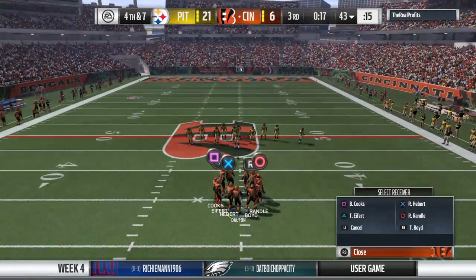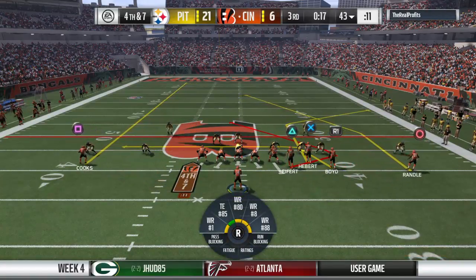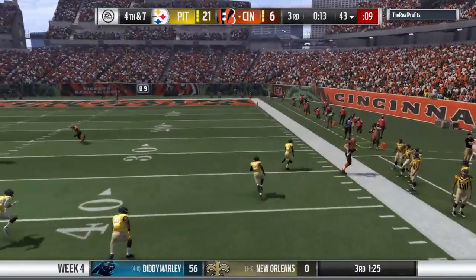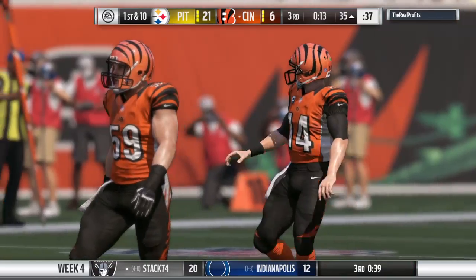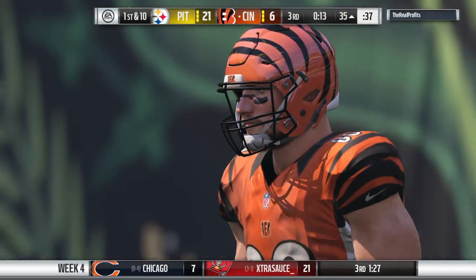Still just the third quarter, but they've got to make something happen. I think they know that. They're going for it on 4th. So they are going for it. Now Dalton. And he's going to be out of bounds down near the 35-yard line. 22 yards on the pickup there. And on 4th down, they're able to convert and move the sticks.